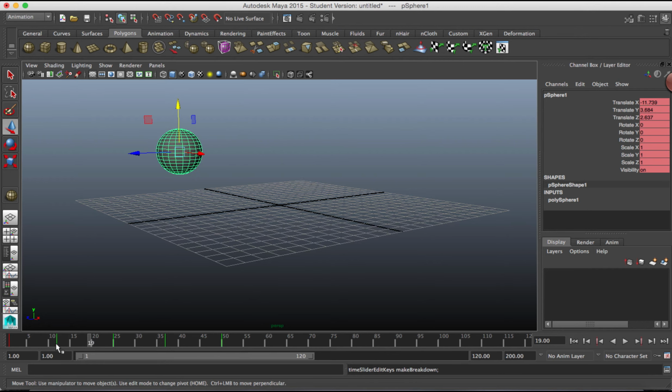Now you will see what happens if I move this one back: the other keys should also go back. They are not. Let's see why. If I move this back, what happens? Well, they should actually be moving because they're breakdown keys. Okay, let me undo this.